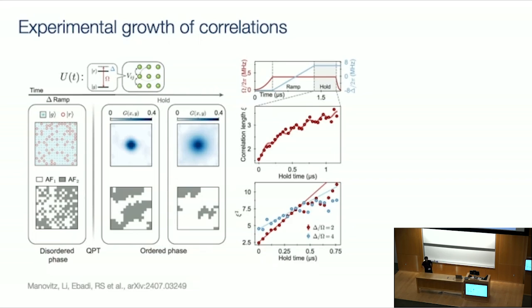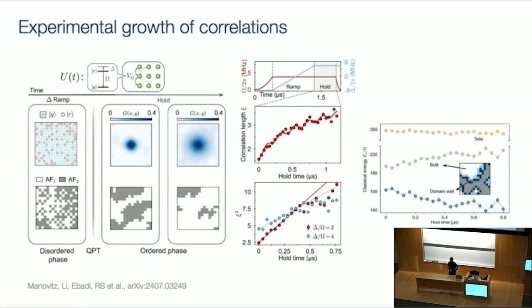And you can see very nicely in this figure over here that the correlation length as a function of this hold time does grow, and it grows by a factor of two or two and a half in this data. And that is in stark contrast with what Kibble-Zurek would predict. Kibble-Zurek would say you froze in and that's it, end of story. But here we're seeing a drastic growth in correlations which actually are important for the final state. And not only that, if you look at the squared correlation length as a function of the hold time, at least the early time growth is consistent with the linear exponent which is exactly what we would also predict from the theory.